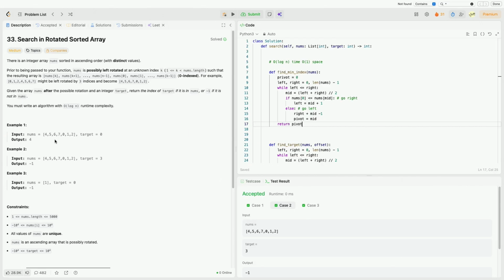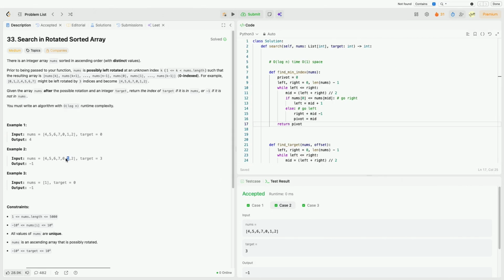When we go right, that means the mid value is not going to be our minimum element. But when we are, for example, here, when mid is pointing at 0, that means nums[0] is larger than that value, so that value could actually be the minimum value. So we have to remember it. Same for here. If we compare 4 with 1, it means we're going left, right? And 1 is going to be remembered as our possible minimum value.